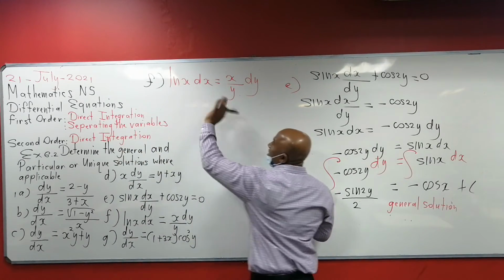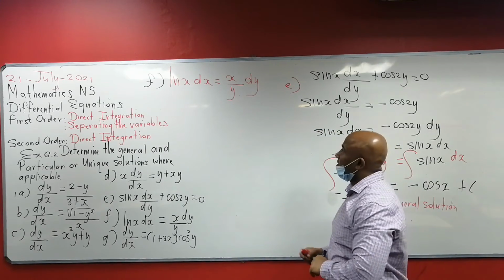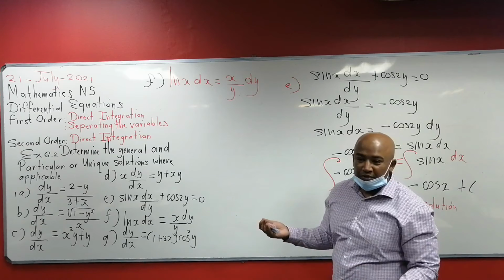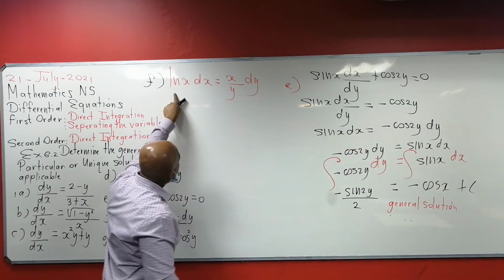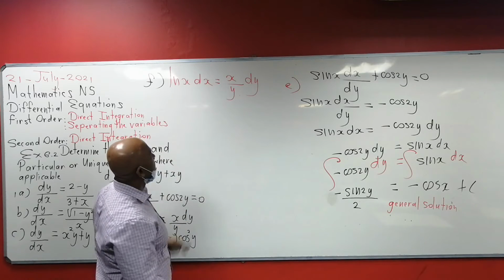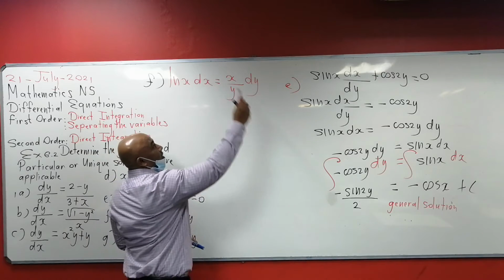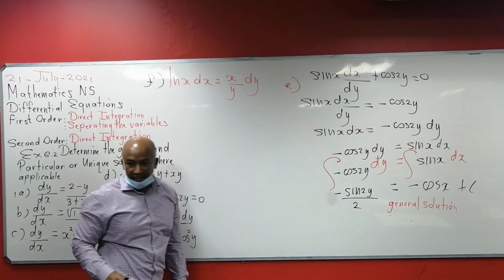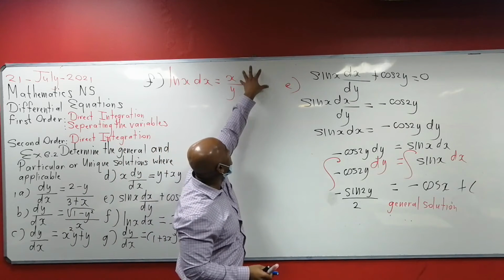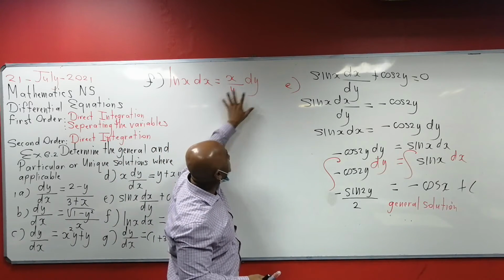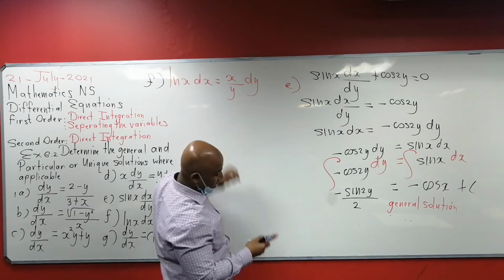So that ln x and dx is fine, because dx and ln x are on one side. If you want to swap it, it's up to you. But now, the main thing is to separate the variables. So what must I do now to separate those variables? The issue here is only the x on the right hand side. That is the only problem that we have here. Can you see that? Because dy is fine where it is. This y is fine because it's with dy on one side. The only problem is the x.